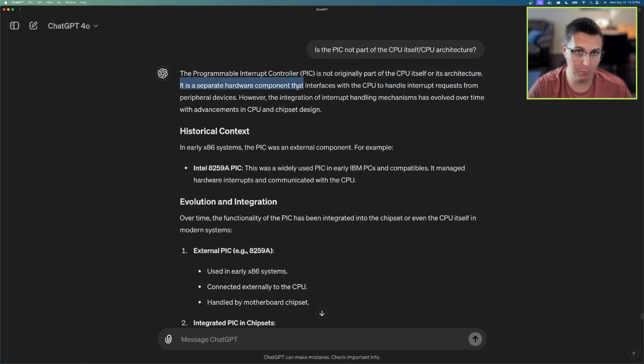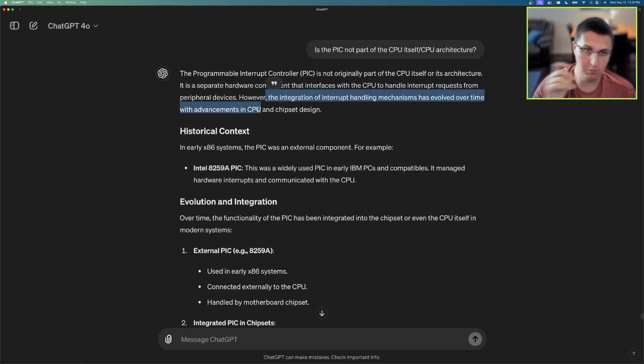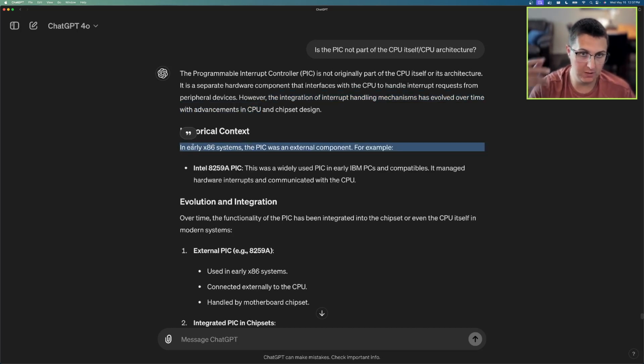It is a separate hardware component that interfaces with the CPU to handle interrupt requests from peripherals. However, the integration of interrupt handling has evolved over time. So maybe it's now built into the CPU, but we still look at it as an external thing, even though physically it's rolled into the CPU itself.